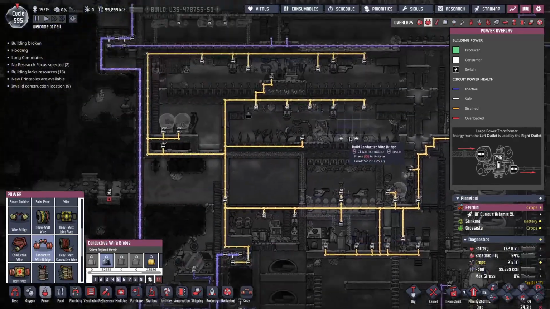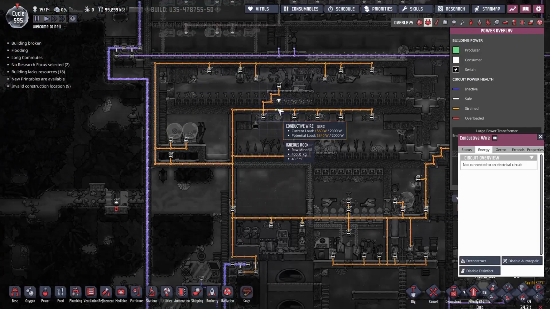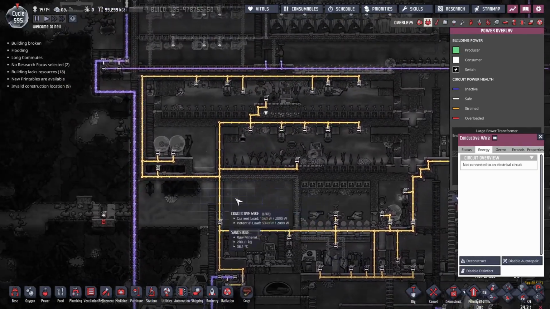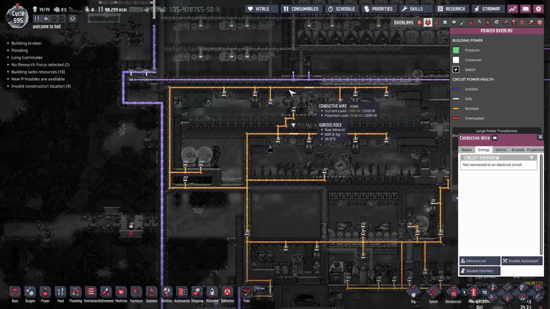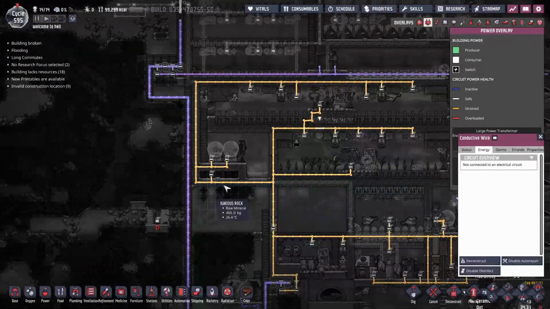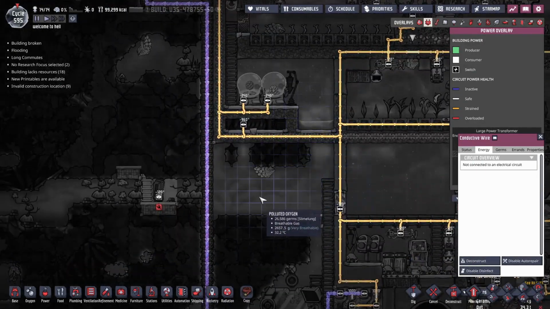This needs a tiny bit of a rework, I think. Yeah, I might have to split it here or something. I could run that on a single transformer, because a lot of the stuff doesn't get used very often. Like, the shearers are only 60 watts, and they all get used so rarely. I could put this on a 1 kilowatt circuit. I think I will.